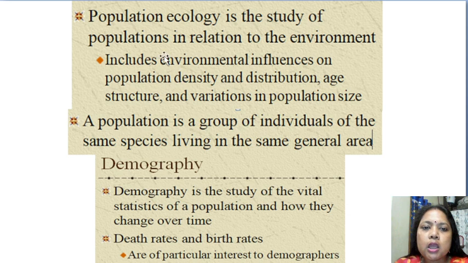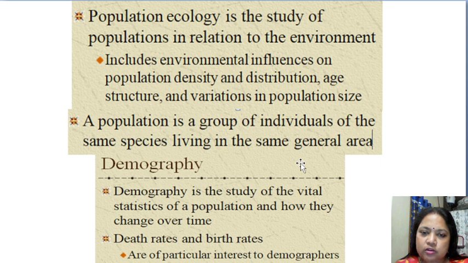Okay, so we all know that population ecology is nothing but the study of populations in relation to the environment. Okay, so population ecology means it is dealing with the relationship of the people with our environment. It includes environmental influences on population density and distribution, age structure, variations in population size, all these factors. And a population is nothing but a group of individuals of the same species living in the same general area.